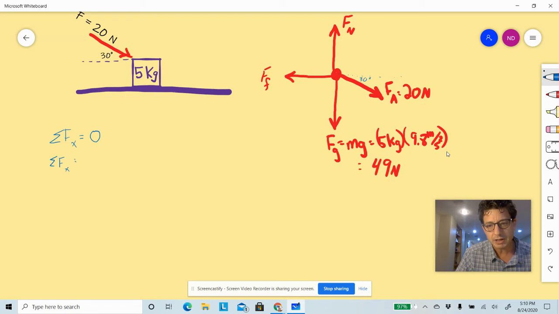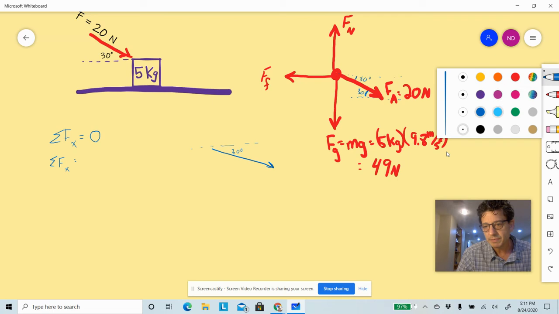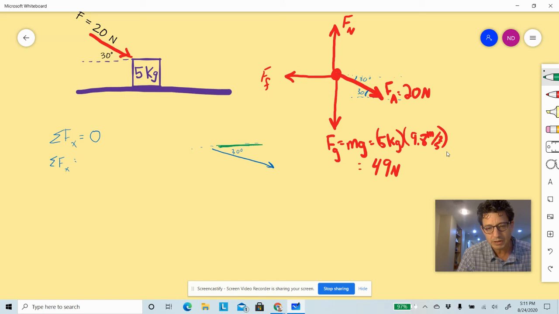That is 30 degrees there. So if we were to say alternate interior angles cut by a bisector, that angle is 30, that angle is 30. So now how much of that 20 newtons at that angle is sideways? Not all of it's sideways. So the adjacent part of that, if we were to have this here at 30 degrees, and we were to want to know just what's the sideways piece, just how much of that is sideways.